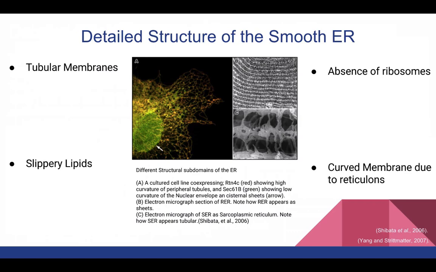Other proteins in the membrane, flipases, cause phospholipid flip-flop. The reticulons are mainly seen in the smooth ER but can also be seen throughout the rough ER as it is involved in endoplasmic reticulum Golgi trafficking, the formation of vesicles and membrane morphogenesis. Curving of the membrane happens when the reticulons interact with an ER integral membrane protein, DP1 YOP1P.